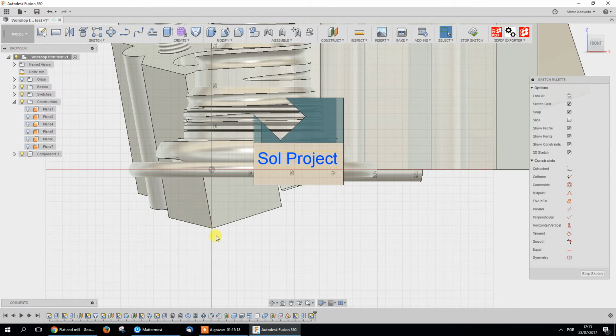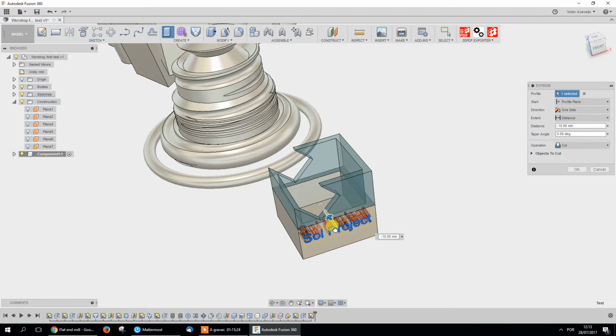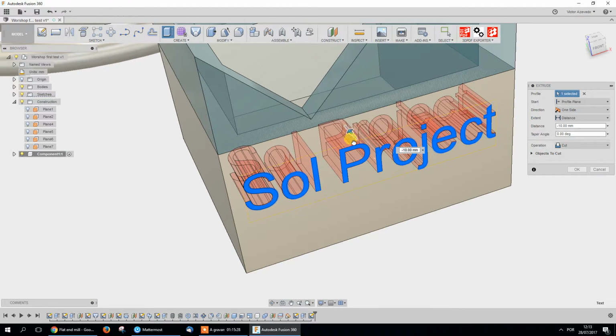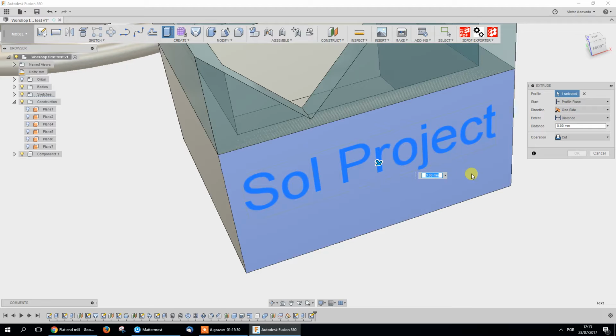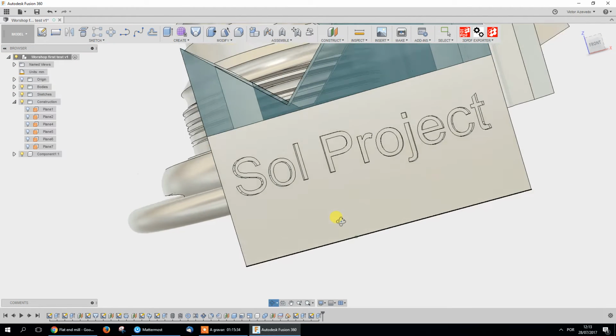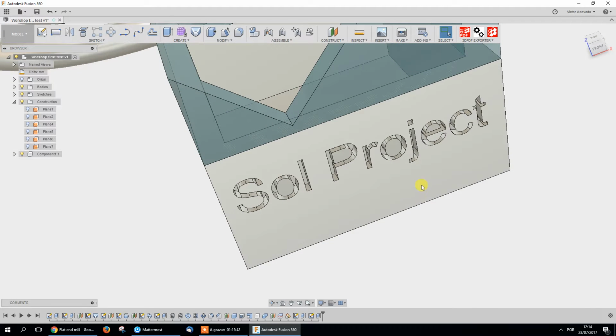Okay, extrude the letters. In this case, going to cut the letters inside. Want only -2. Okay, and you have your letters cut. It's really simple. You don't have to design your letters. You can also put them to the front as an extrusion.